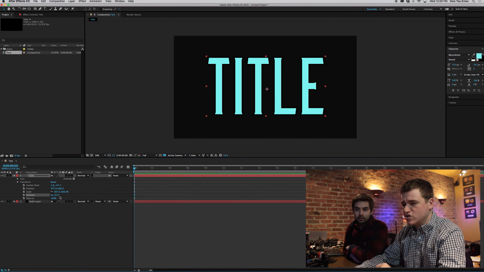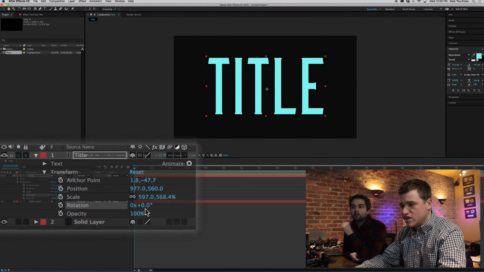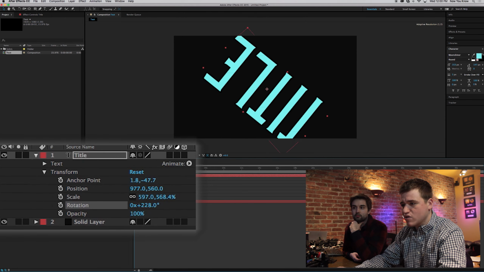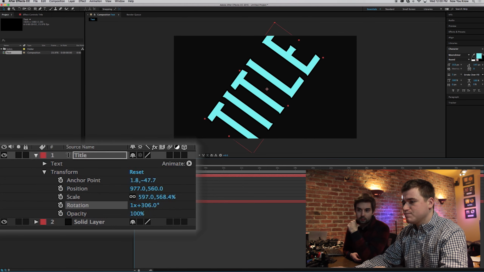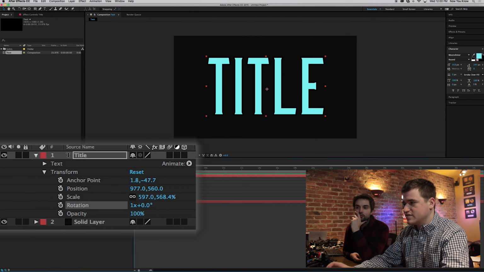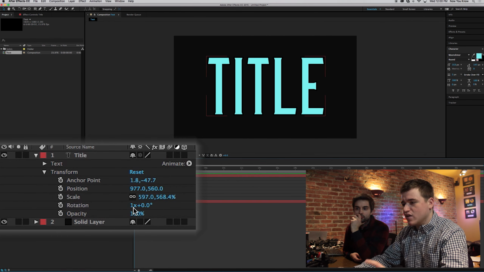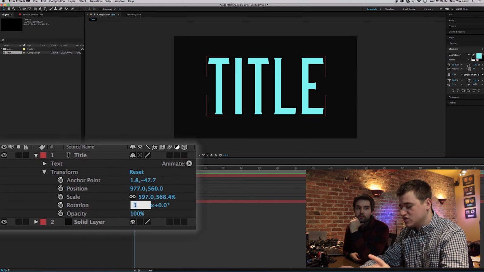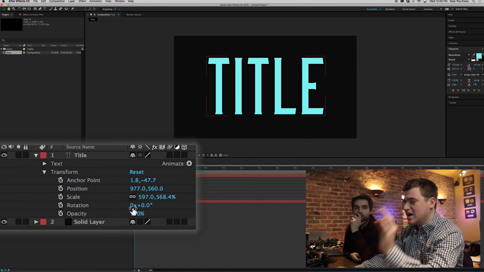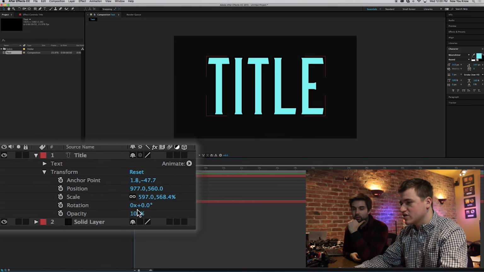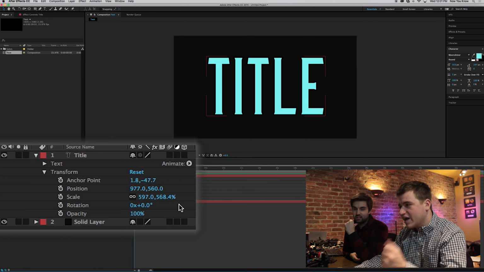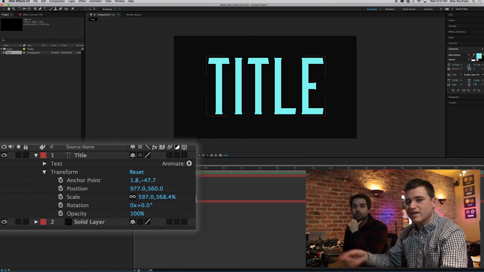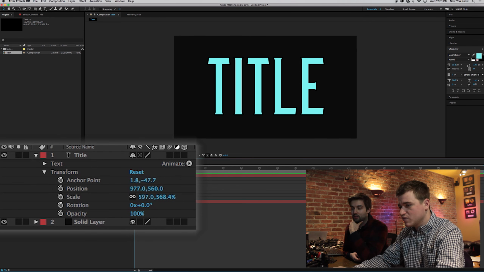Now we have rotation, and you saw us earlier using that. On the rotation, here on the right is how many degrees it will rotate. If it's at 0, it's at the base point. And on the left here, you see 1 times. That is how many times it rotates that many degrees. So you could set it to rotate 90 degrees like 5-6 times. It'll just keep doing that for whatever length of time you set it for. That's really helpful because it took me a while to figure that out.